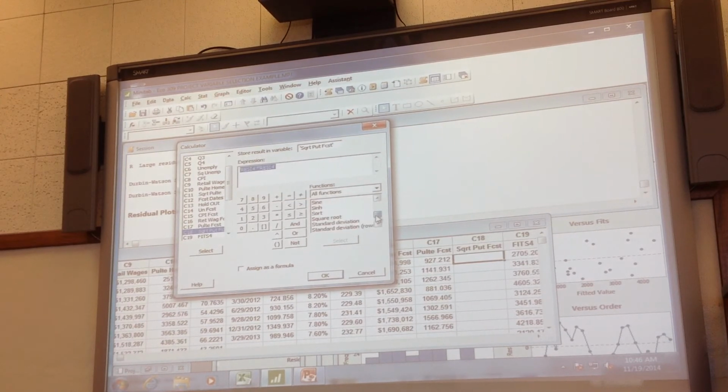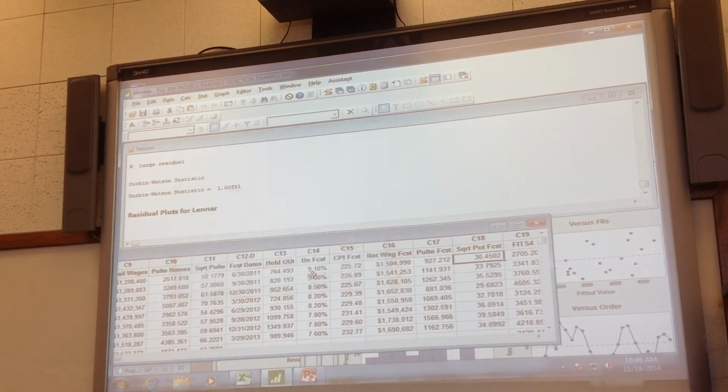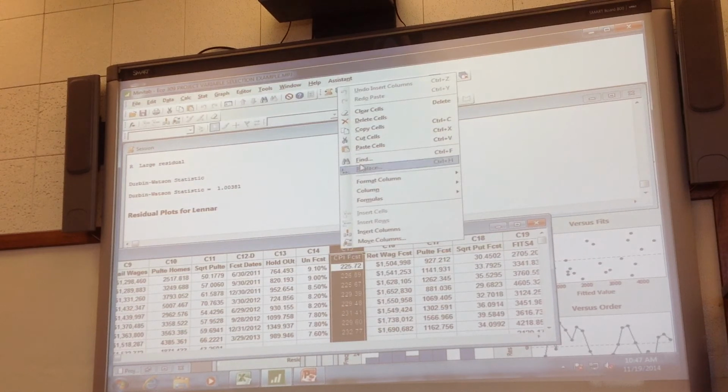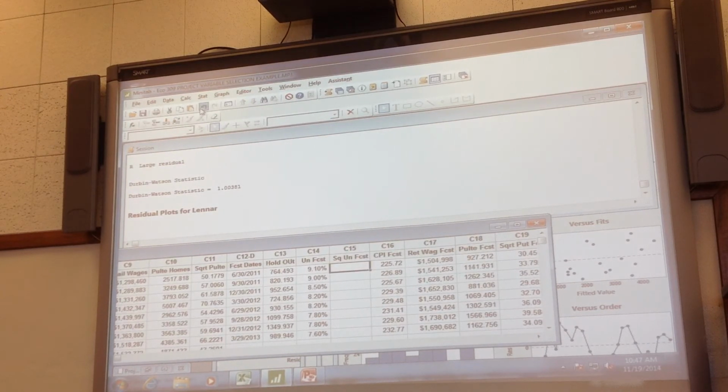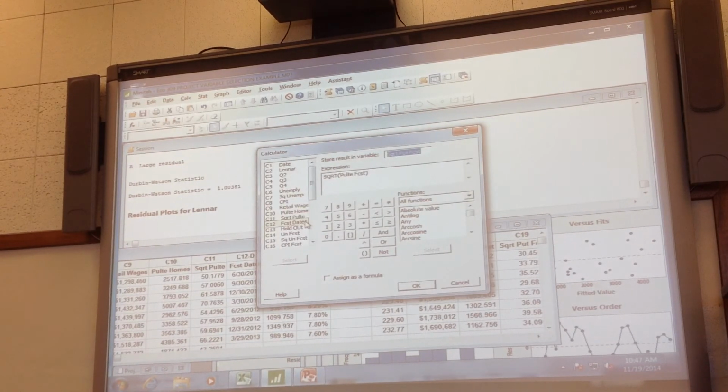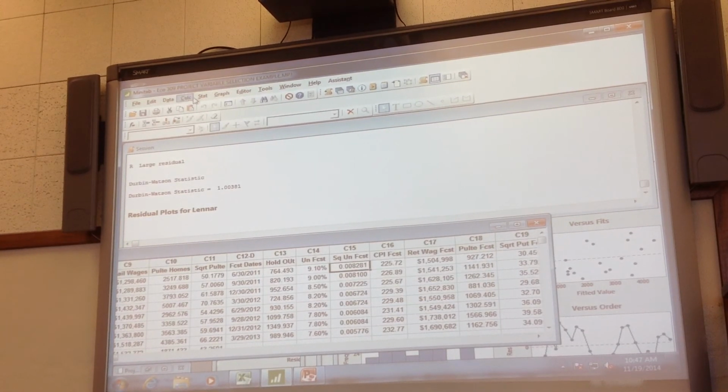Square root. Put Pulte forecast in it. Then I need the unemployment squared, right? Insert column. Calculator. Square of unemployment forecast. And there. Go to forecast now.